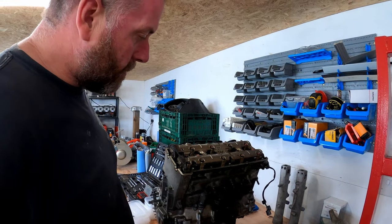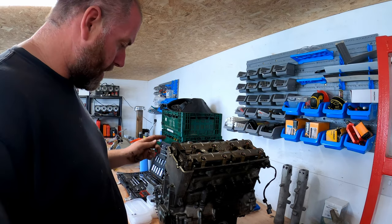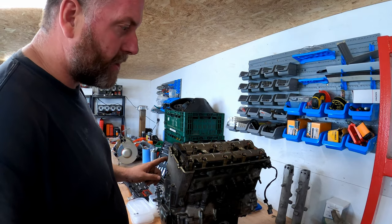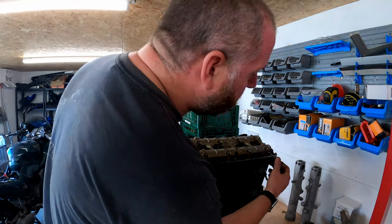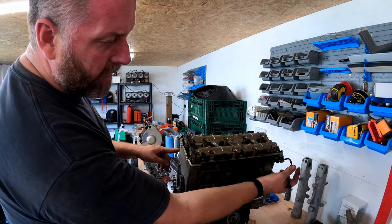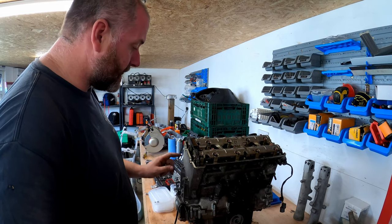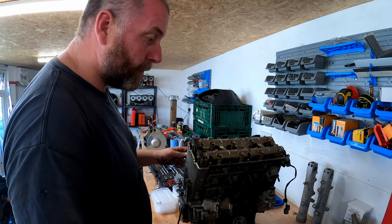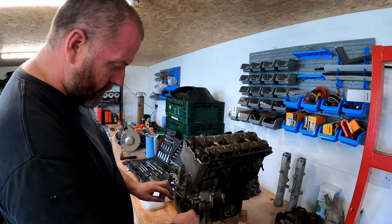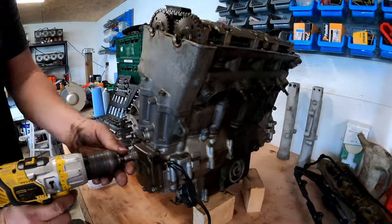Okay, right. Now what we need to do, obviously, is remove the camshafts. What I'll do, I'll remove the tensioner. We'll send it to TDC, and then we'll remove the tensioner. Obviously things like the camshaft position sensor need to be removed and all that good stuff. So I think what we'll do is I'll remove that sensor, and then we'll set it to TDC on cylinder one, and then we'll pull the tensioner out. Okay, right, what we'll do, move that out of the way of this little cable clamp, and then we'll buzz these off.